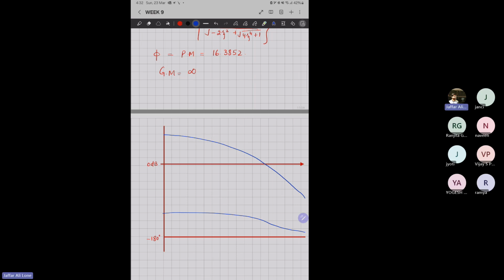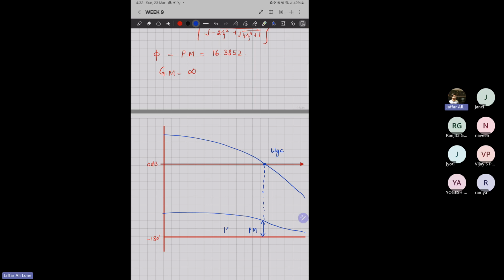So this is my Bode plot. This is my gain crossover frequency. So this is my phase margin.